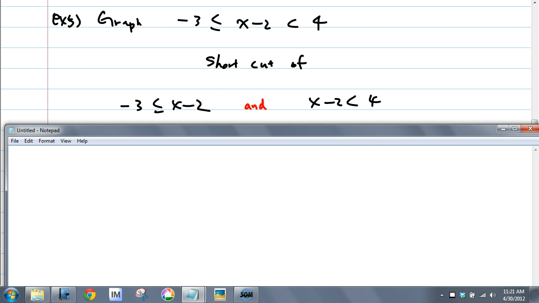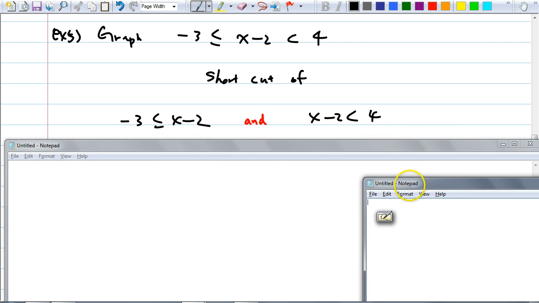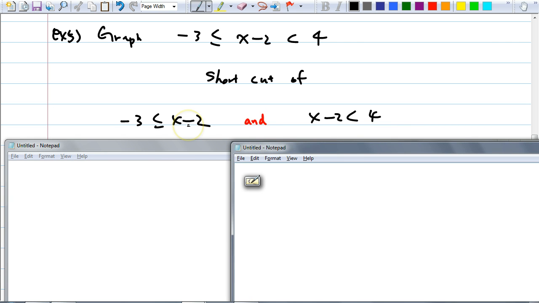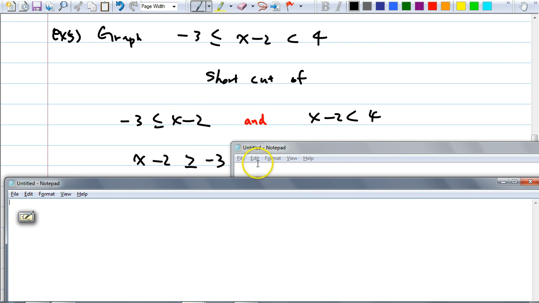So when you solve for x, first of all, for the one on the left, what are you going to do to solve for x? Of course, first of all, is this the best way to write it, or should I have the x on the left side? Yeah, x on the left side. How do you read this, by the way? Should I read -3 less than or equal to x minus 2? No, you should read with x, wherever the variable is, first. So, x minus 2 is greater than or equal to -3.